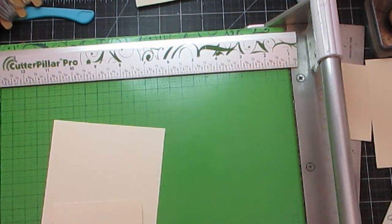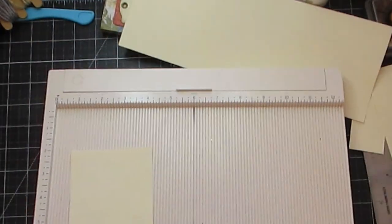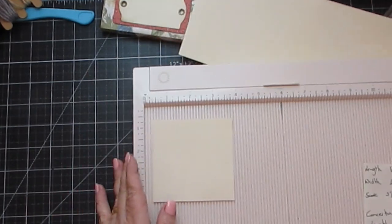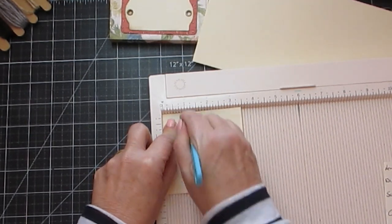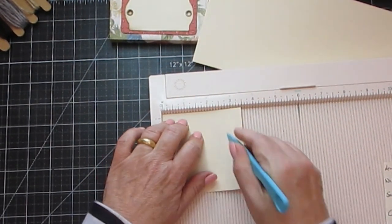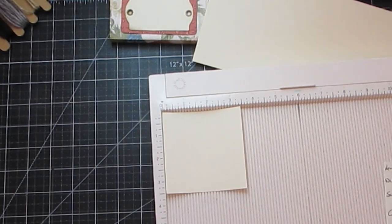Okay, so you've got your two pieces here. Now you're going to need a scoreboard. We can start with the concertina first. It's so easy. The concertina on the lengthways, that way, which is 3.5. All you're going to do is score at every half inch. Like so. So that is for your concertina. And I just like to make sure it's well scored.